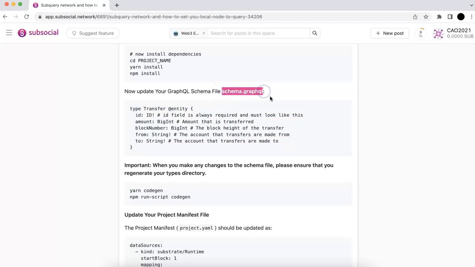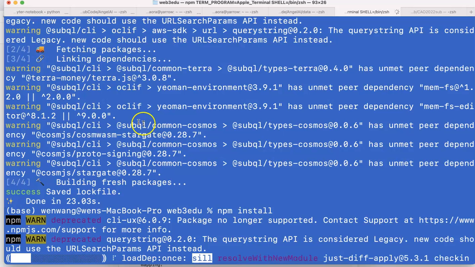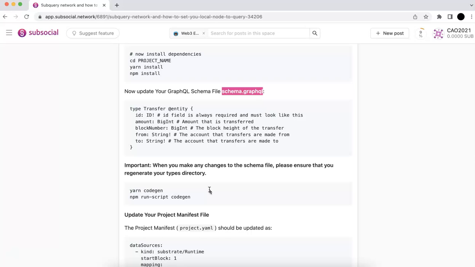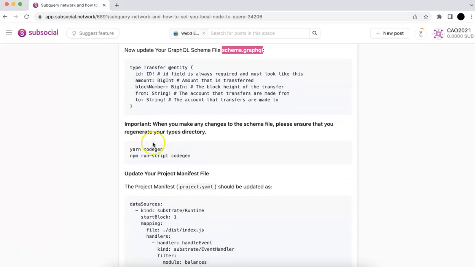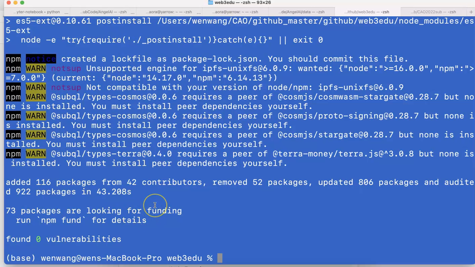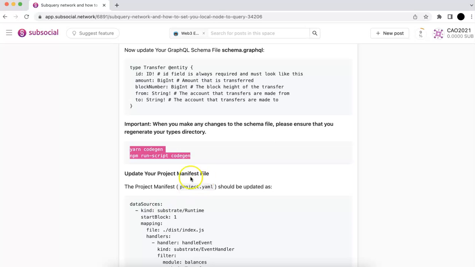So if you are familiar with any text editor, you can use any text editor to open the file and then change it. But I would just directly update it from the command. And then once you update that, you can do the install. So I will pause here. I will just wait when it's done. Okay, so we'll wait a few minutes, and now it's done.